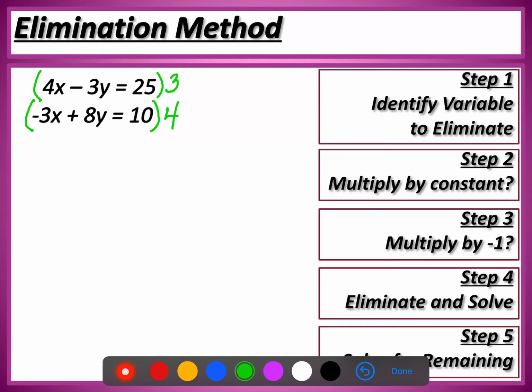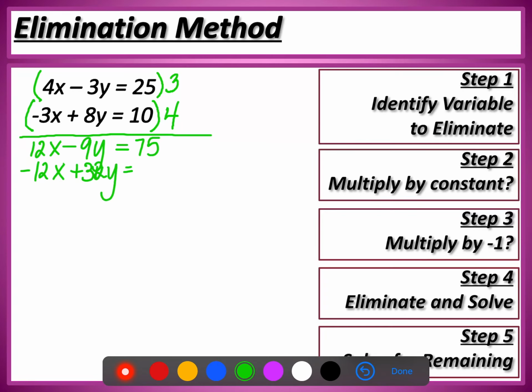Now you can always just switch the coefficients, okay? But by thinking of the least common multiple, you're not making the numbers unnecessarily big. All right, so again, make sure you multiply through to every part of the equation. That is probably the biggest cause for error when we're doing systems like this. All right, so we're going to add these together and make sure that my variable cancels.